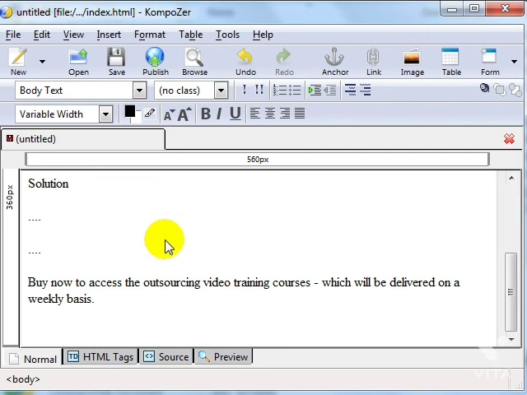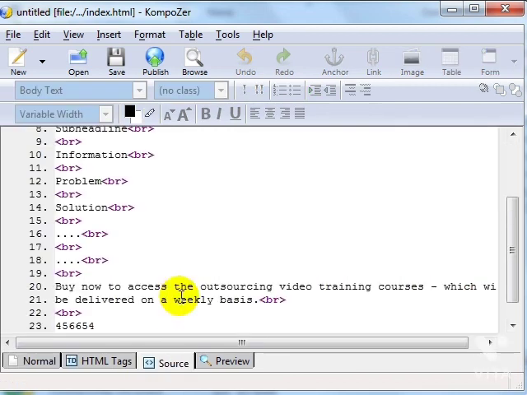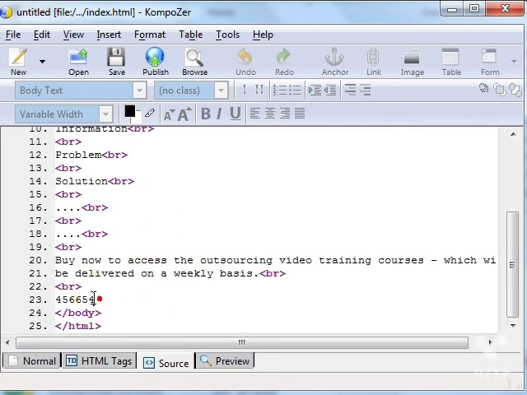And then in this case, I wanted to add the payment button here. So I'm going to put some sort of code that only I know, 456654. And then if you go to your source code and look for that code, all you have to do is highlight this and copy that PayPal button information, that code that we got previously over here.